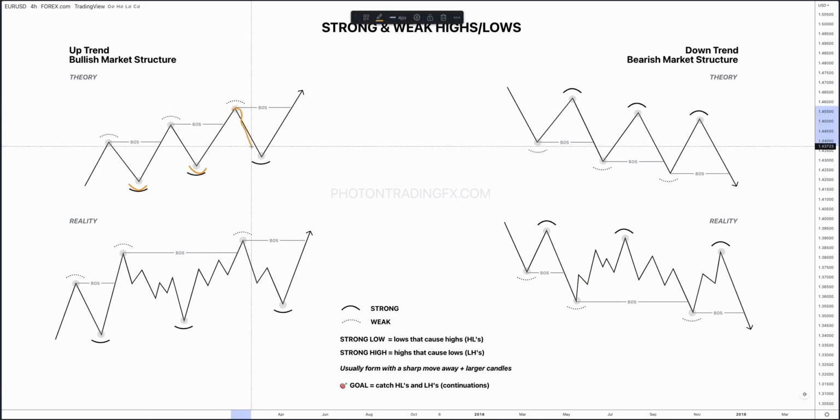So as price is pulling back and we're in this current swing range, we know that this is the strong low because it broke the high, it broke structure, right? All a strong low is, is one that broke structure. That's a more simple definition. So a strong low is strong if it breaks structure. So when price is in this swing range and price is coming back, we know we want to be buying as price is coming near this low, because there is a high probability, not guarantee, but high probability that this low will be protected and price is going to want to continue to the upside, okay?